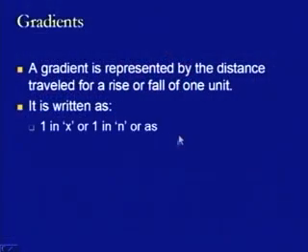So, this is 1 meter with respect to so much horizontal distance. It will be written as 1 in x, where x is the horizontal distance, or at times also written as 1 in n, where n is a number specifying that if you move this much distance, then you are going to have a rise or a fall of 1 unit, or sometimes it is also designated as a percent value. So, these are the two different ways in which it is designated.